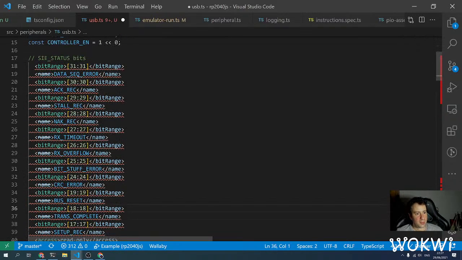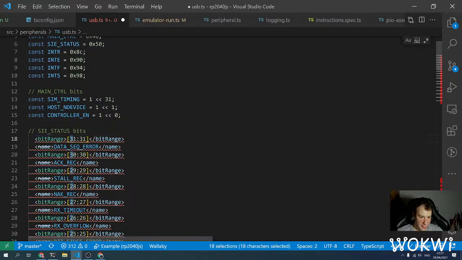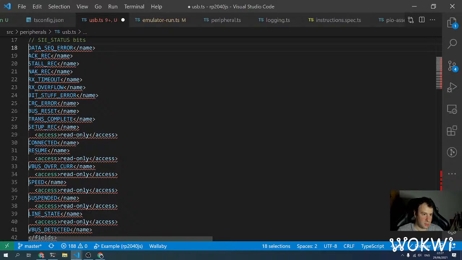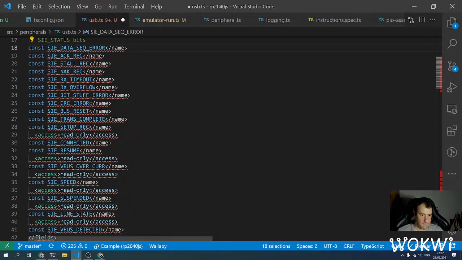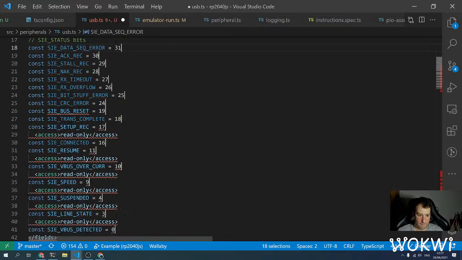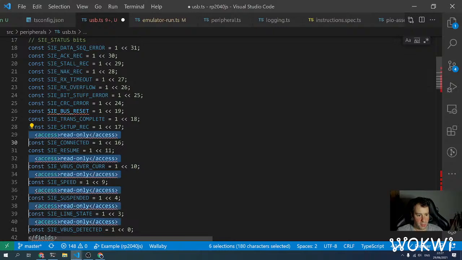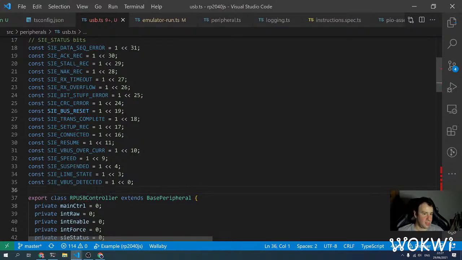Now we can probably do some heavy editing to create a constant. And there we go. I don't know if that was faster than copying from the datasheet, but surely if we need to do it a few more times, then I will get better at this.